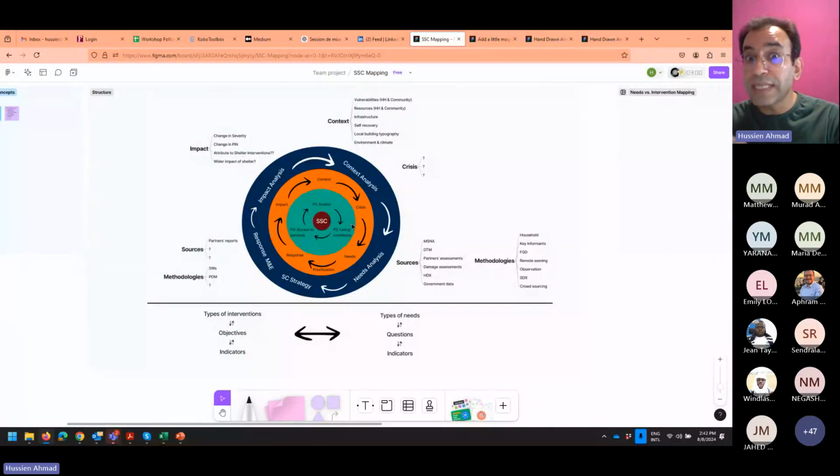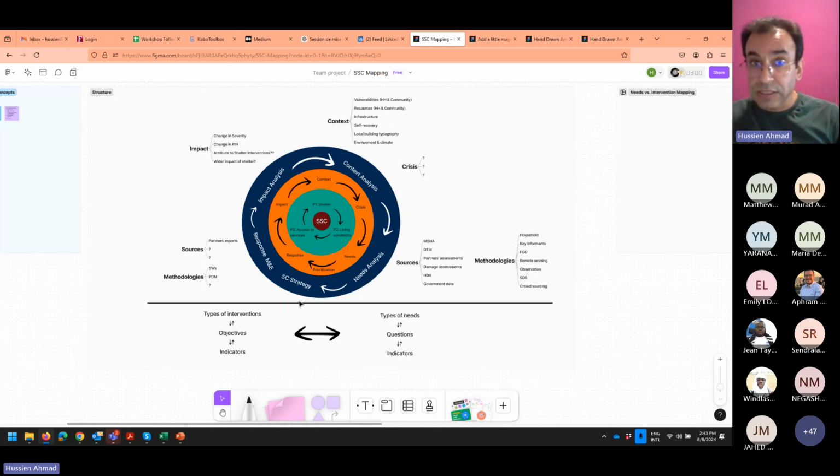And for this, I will share one diagram that we are working on. We are moving the SSC from being only at the needs analysis, and this will come to you shortly, in a few weeks. Instead of having the SSC only on the needs analysis or context analysis, we are trying to put the SSC at the whole process: context analysis, needs analysis, building your strategy as shelter cluster, your prioritization and response, and then your response monitoring will be connected to the SSC as well. So your 5Ws will be connected to the SSC, and in the coming months before the new year you will have the new 5Ws templates connected to the SSC, so we are able to measure the impact and you can see that you are responding to certain needs.